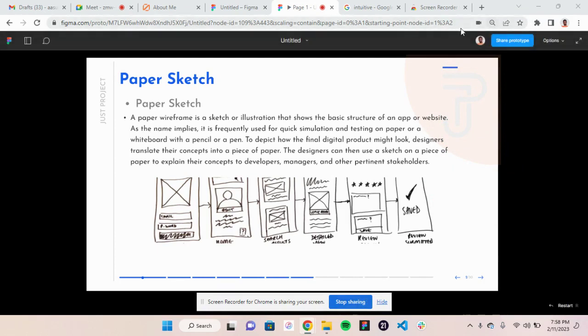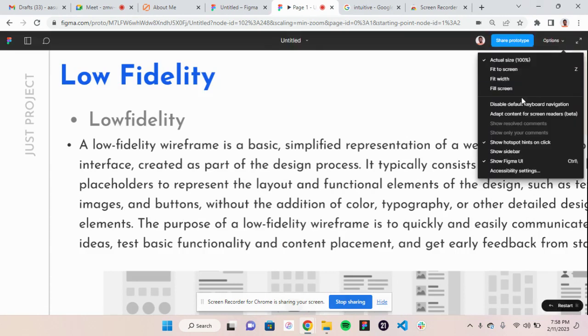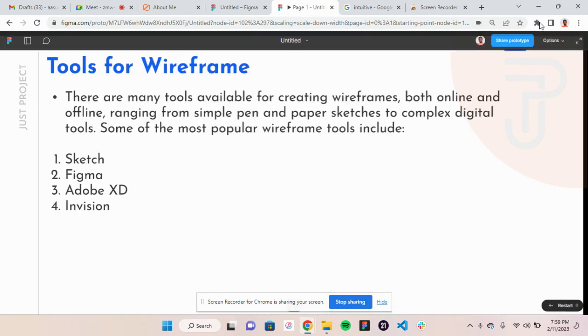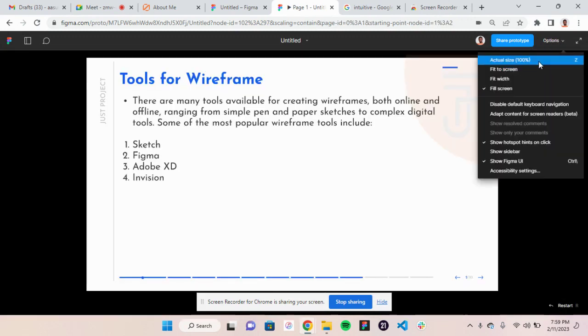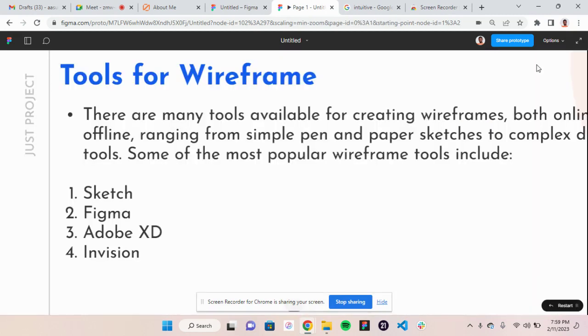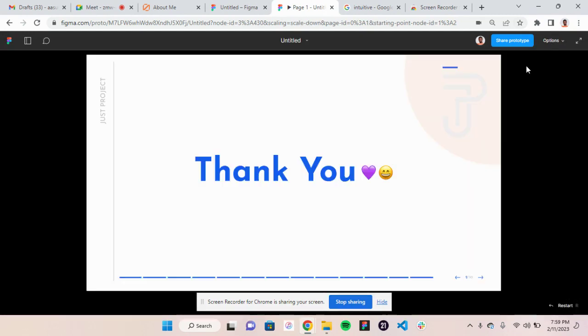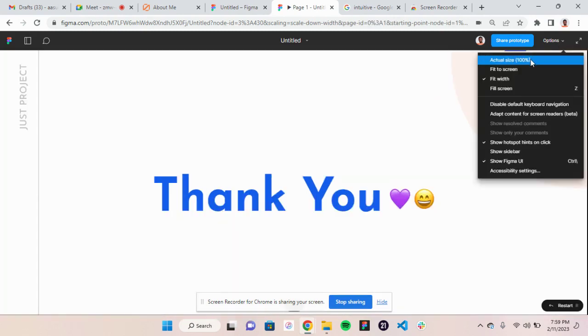Okay, when I'm done, I'll click on this. That okay, okay, okay. It's fine. Is it fit to screen or fit with? I'm trying to make everything possible. Yeah, I'm on Figma.